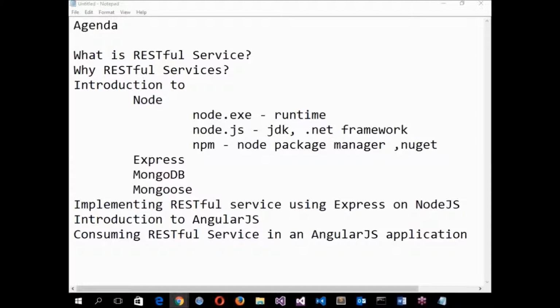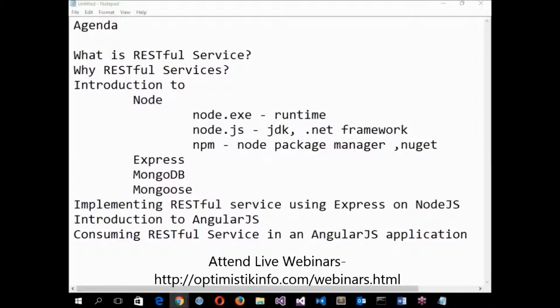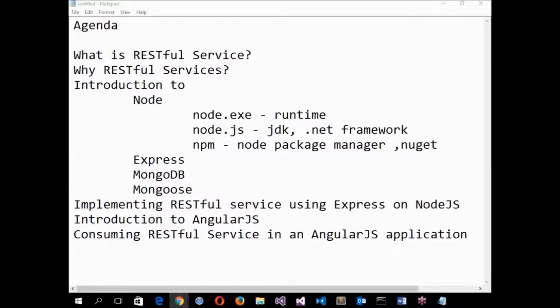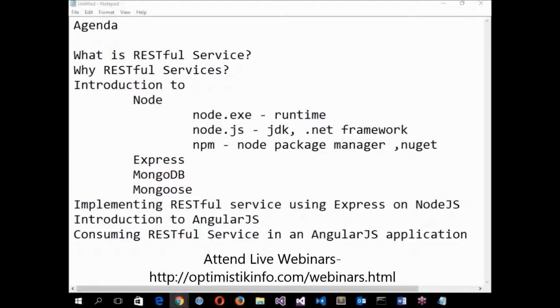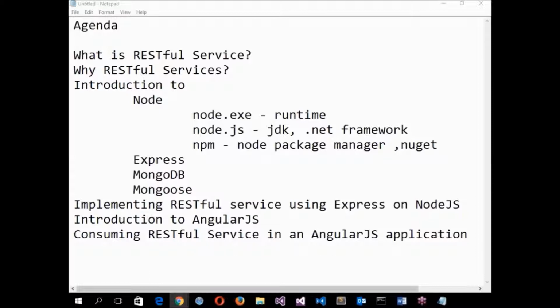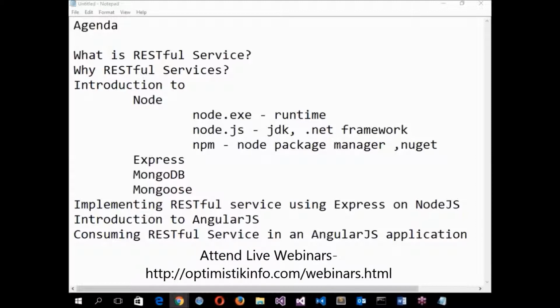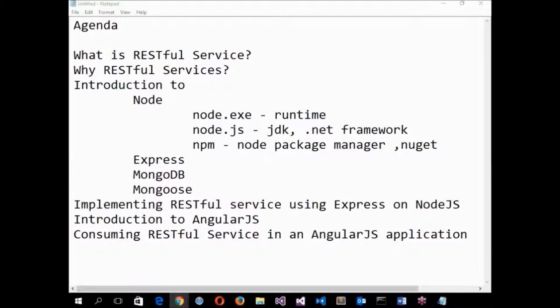Now if you are from a .NET background, you must have used something like SQL Server, and to communicate with SQL Server, you must definitely have used ADO.NET as a technology. In such a scenario, if you go for ADO.NET, you yourself have to write a lot of code. Instead of that, we can simply make use of an ORM, that is object relational mapping. For .NET, we have LINQ to SQL, and even if you would like to go for any database other than SQL Server, we have Entity Framework.